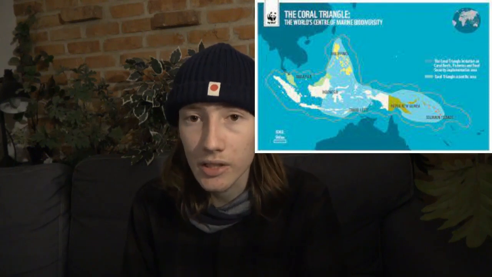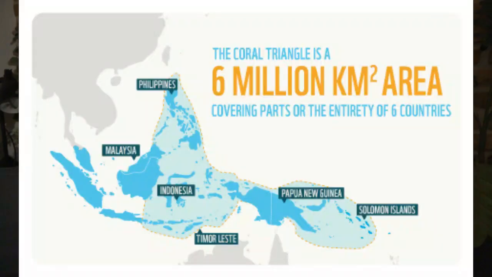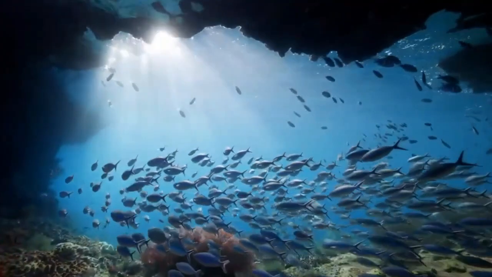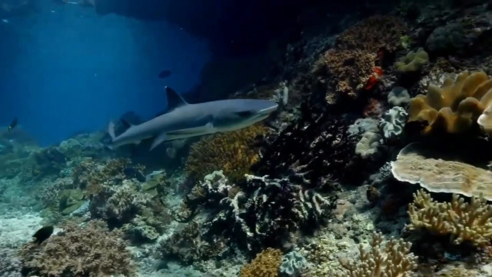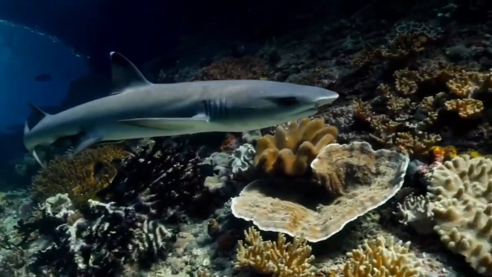The Coral Triangle is known as one of the richest ecosystems on the planet. 76% of marine species are found inside the Coral Triangle. Some people also call it the Amazon of the sea, rightfully so, because it matches both the richness and diversity of the Amazon rainforest. This reef also supports the livelihood and income of communities surrounding it. This reef might sound like marine heaven, but it is also being affected by ocean acidification.